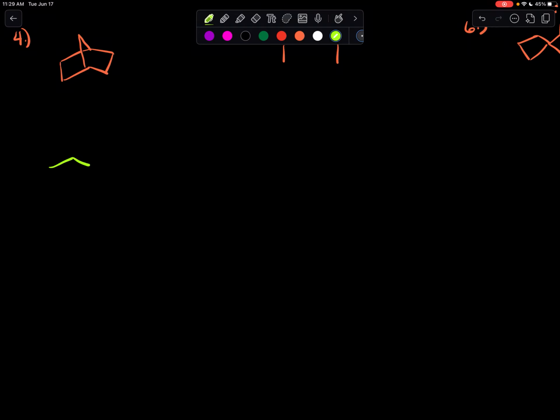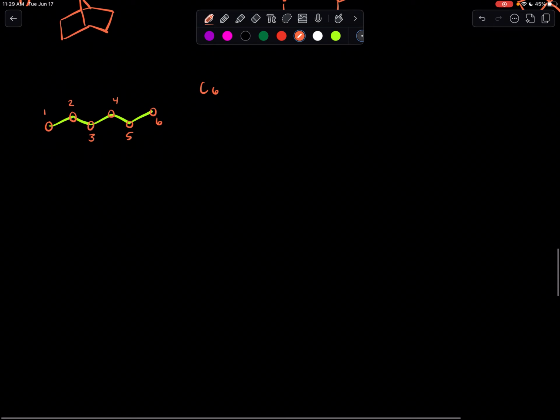What do I mean? Okay, so if I were to say, hey, where are the carbons? Each endpoint represents a carbon. So this is an endpoint, this is another one, corner, corner, corner, corner. Each little corner is going to be a carbon. So that's a carbon, carbon, carbon, carbon, carbon, carbon. Let me erase them all. So if we were to count the carbons, 1, 2, 3, 4, 5, 6. Carbon 6.